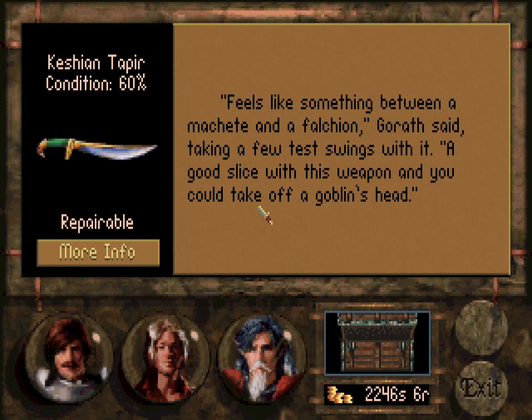Akeshian Tapir. 60% repairable. Feels like something between a machete and a falchion, Gorath said, taking a few test swings with it. A good slice with this weapon and you could take off a goblin's head.